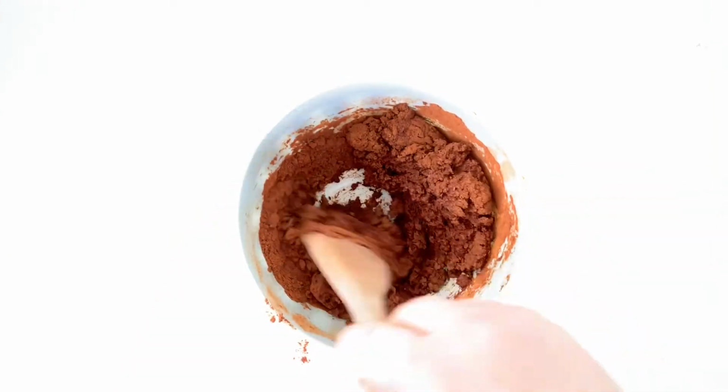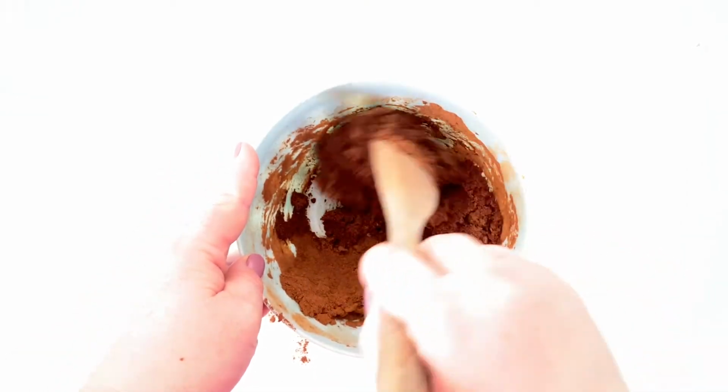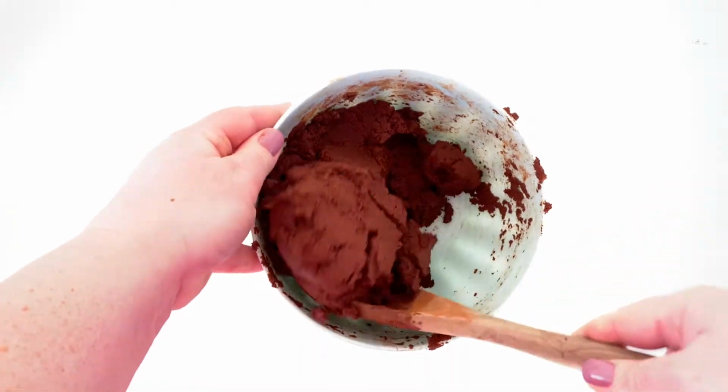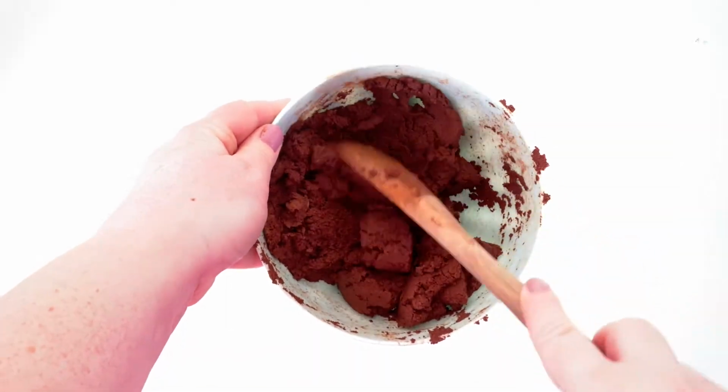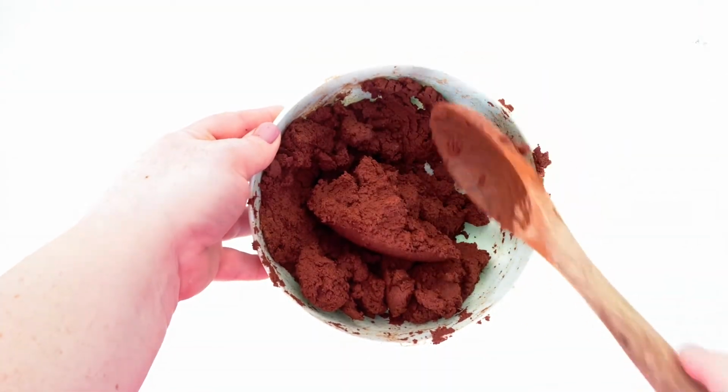You get the idea. You're going to keep stirring until the dough forms a ball, until it gets a little bit chunkier. The dough is still going to be wet, but you want it to be able to clump together easily. If you need to add more cinnamon, you can always add more to make it a little bit thicker.